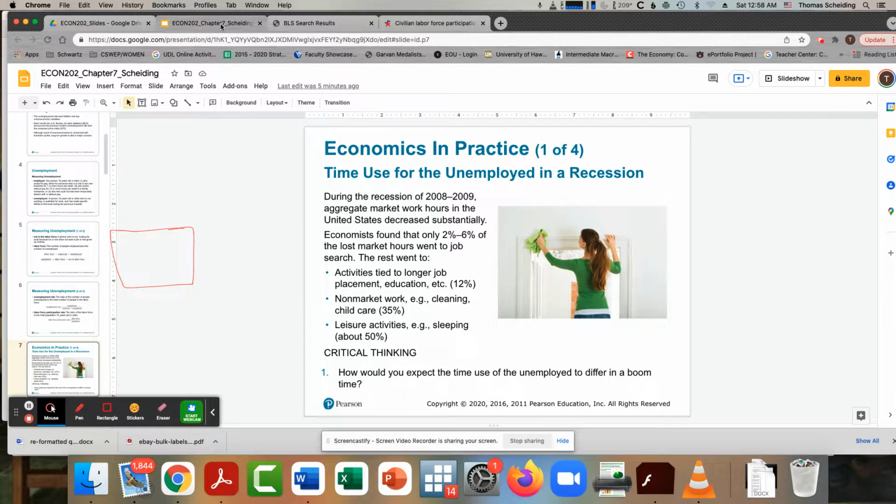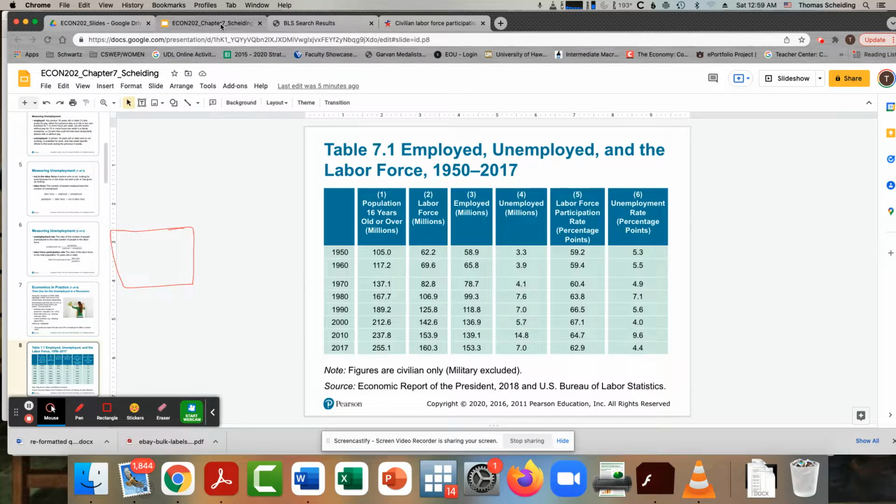Now, we could look at time use things. Certainly, this one's just talking about a recession. We could do the same kind of discussion for how would this look different if we were talking about a global pandemic. That would be another way to look at it. But again, it's up to you if you want to do that. We've already done these kinds of calculations. So if you just go back, you can kind of see how to do these kinds of calculations.